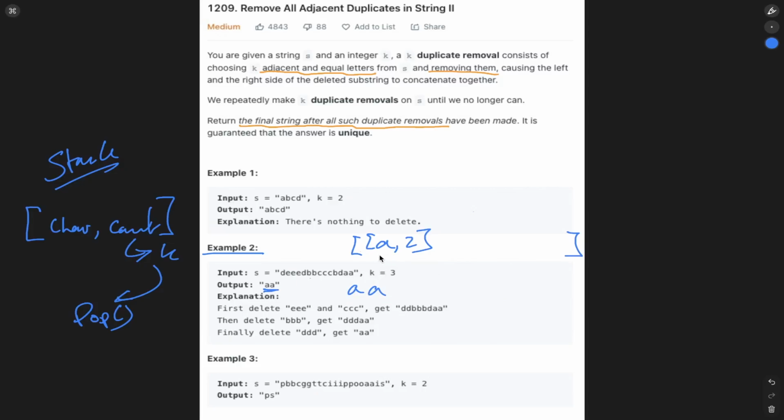So all we need to do here is just repeat this character this amount of times. So we can loop through the values within the stack, so the character and the count, and just use the repeat method in JavaScript. And this will produce the result in O(n) plus m time complexity, where n is the length of the string and m is the length of the stack, and m is going to be at most O(n). So let's code this out.